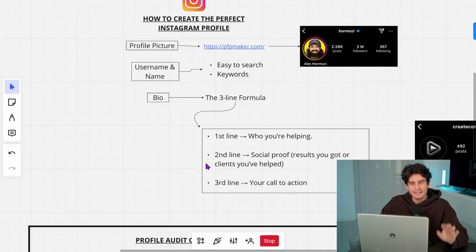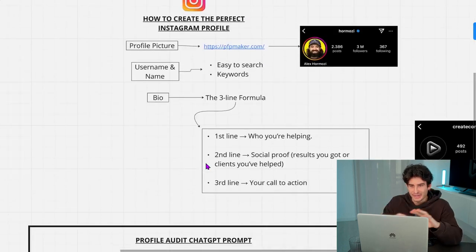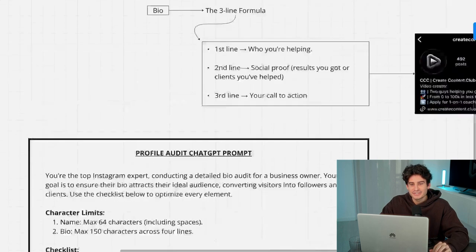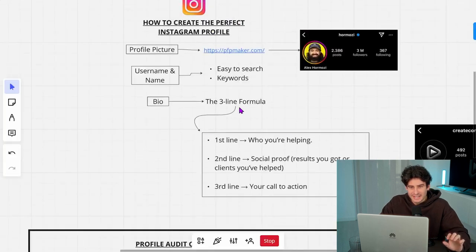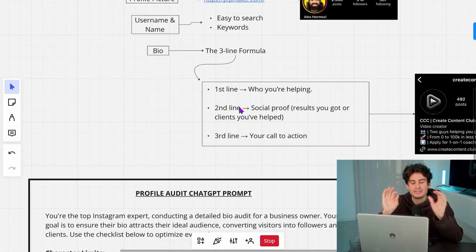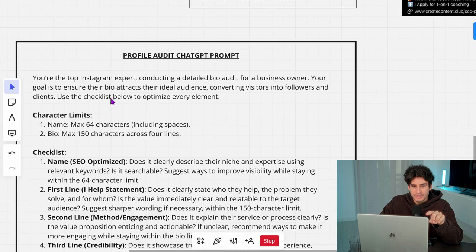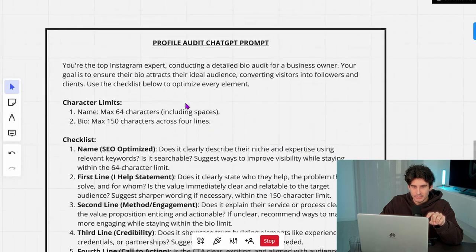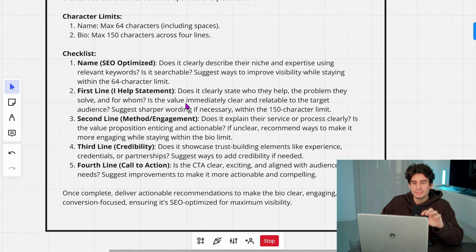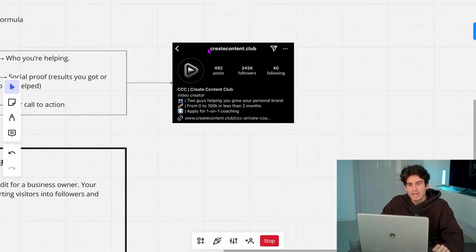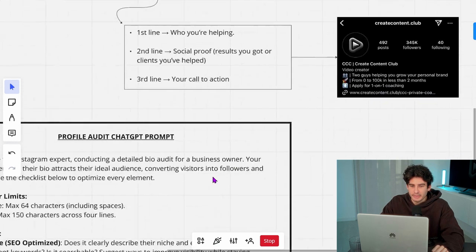We didn't only stop here showing you exactly what to do. We actually created a ChatGPT prompt for you that is going to create a profile audit of your account. So what I want you to do is follow these exact steps that we outlined, and after you did that, you're going to do this in ChatGPT, okay? We already created exactly this prompt that you're going to copy and paste. What you want to do is take a screenshot of your profile, exactly how we did here. So your name should be visible, your username, your bio, and your profile picture, okay?